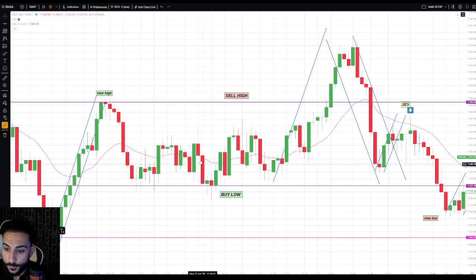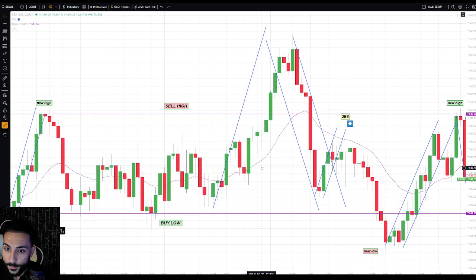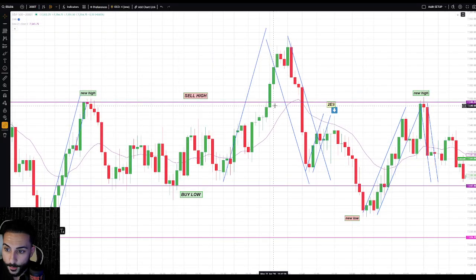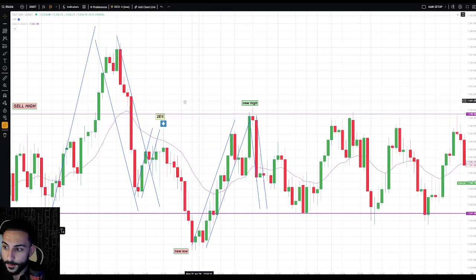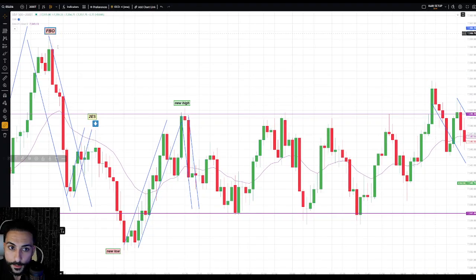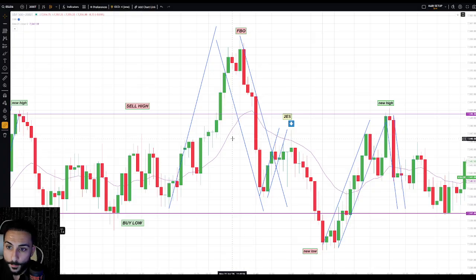So as you can see, we're ignoring all of this, and we finally push higher, right? We test the resistance, and what do we have? We have a failed breakout, right? And let me put this here. We have a failed breakout. Bulls tried breaking out and they failed instantly, and price sliced through the EMA.